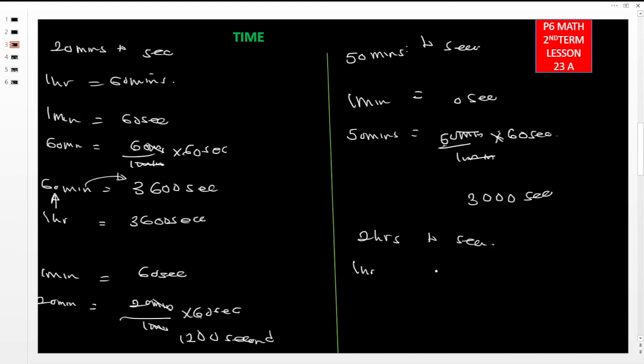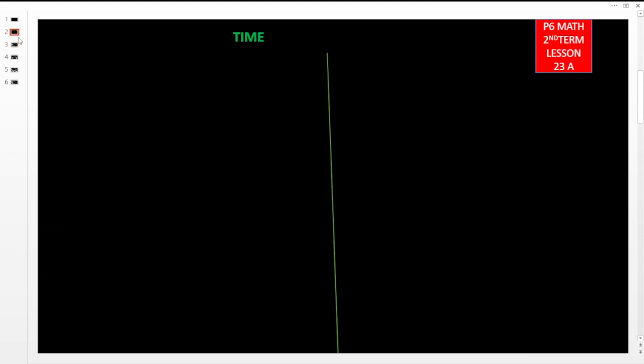If now we have 2 hours, we convert 2 hours to seconds. Then now we are relating hours and seconds. So 1 hour is equal to 3600 seconds here. Then how about the 2 hours? It's going to be inverted L, 2 hours all over 1 hour times 3600 seconds. So hour with hour, so 2 times 6, it is 12. I take this one here, 2 by 3, 6 plus this one is 7, then add on the 2 zeros. So in 2 hours we have 7200 seconds.